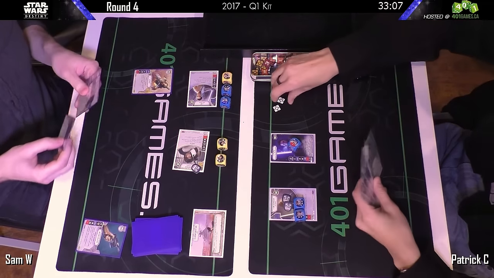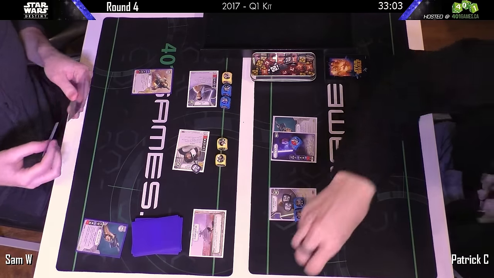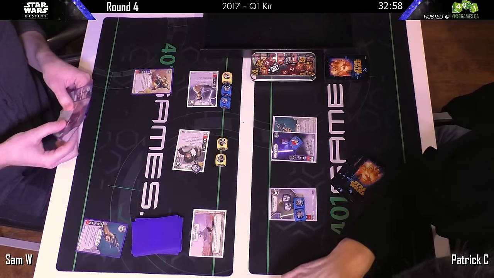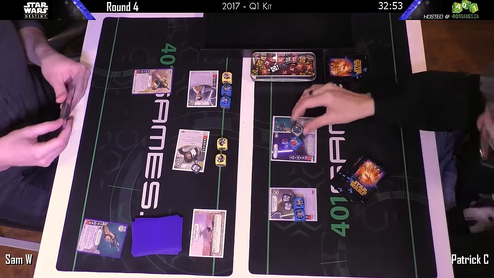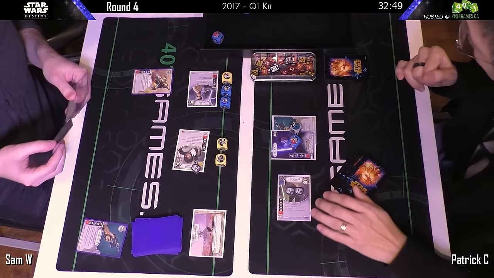But unfortunately, well, fortunately for Patrick, he gets to use his money here. Now he responds with his holdout blaster. He gets an extra action. And Luke's damage doesn't require any resources here, so it's not like he has to wait to gain money in order to deal damage.